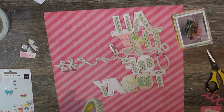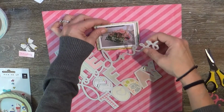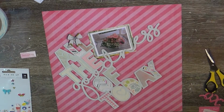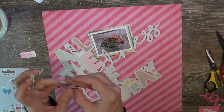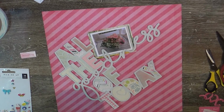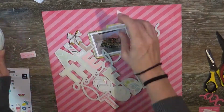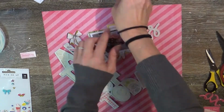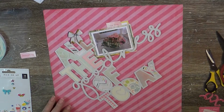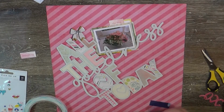Like, am I the only one that doesn't like peeling off the backing to stuff, or opening packages, or getting plastic wrap off of labels or containers? It just drives me nuts. I feel like I'm trying to break into Fort Knox, or I'm trying to do some tedious, redundant task. And my oldest daughter loves to peel off stickers and labels and open jars, and so does Alan. And it drives me crazy. I'm like, ugh, why do they make it so hard to get into a bottle of ibuprofen? So that's kind of the feeling I have here with peeling off all these little pieces of sticker backing.